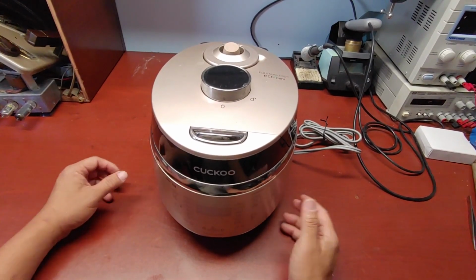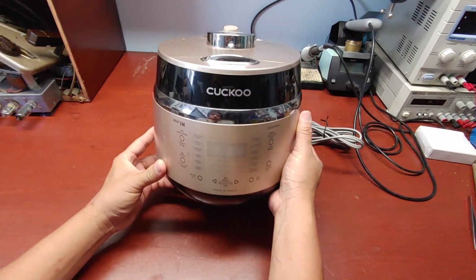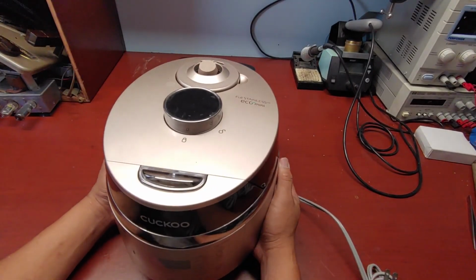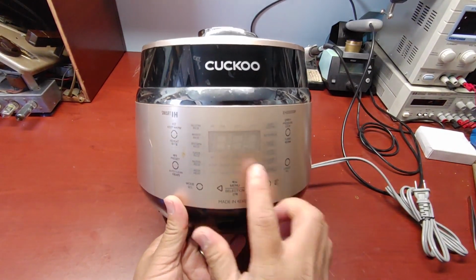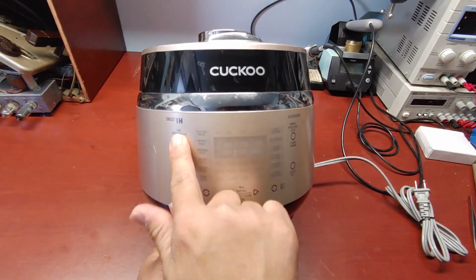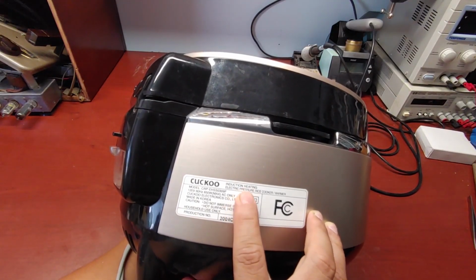Hello everyone. Today I'm going to repair this rice cooker, Cuckoo. It's quite heavy. Let's see what they have up here. Look at the display and the button over here, it's kind of a touch button. Induction heating.